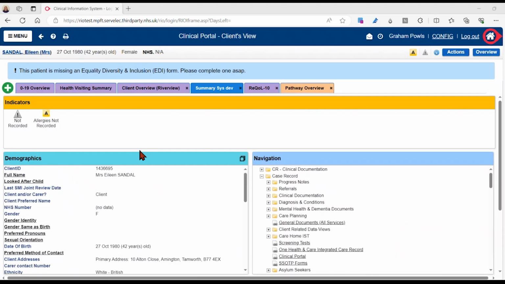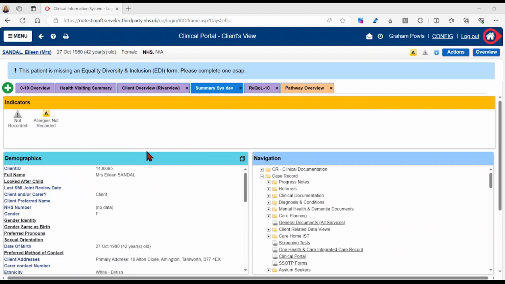In this first part of the video, we're going to look at how you can remove them off the current care pathway that they're on. Now, this will be slightly different if they're under CPA care than it would be if they're under eligible for care. So if they're under CPA care, the first thing you need to do is to check to see whether they have a CPA review that's booked in the future.